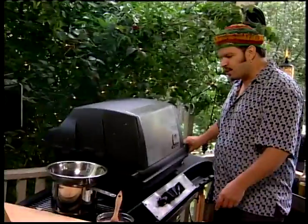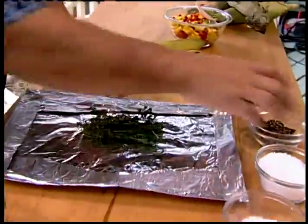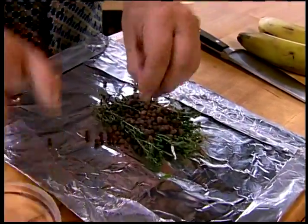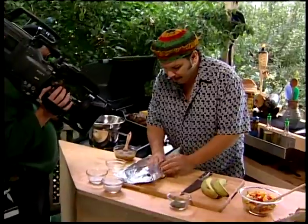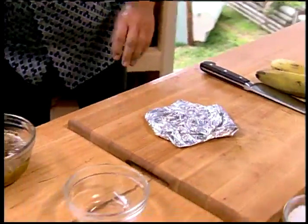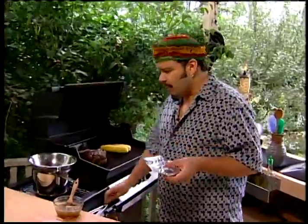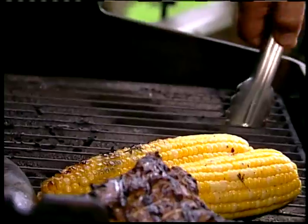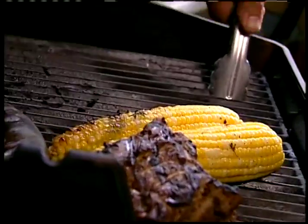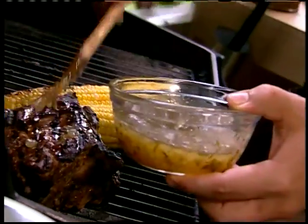We are back and we're jerking it. Our jerked pork is looking nice — it's rare in the center, a little while left to go. Now I want to introduce the smoking package — we've got some fresh thyme and some allspice berries, the whole berry of that spice that went into the jerk rub. A quick short blast of smoke to give a little smoky allspice flavoring. Poke a few holes to allow the smoke to escape, then place it directly on the coals on the hot part of the grill. Apply some of our glaze — we've reduced it down by half and it's got a nice syrupy texture that's going to sweeten this up beautifully.